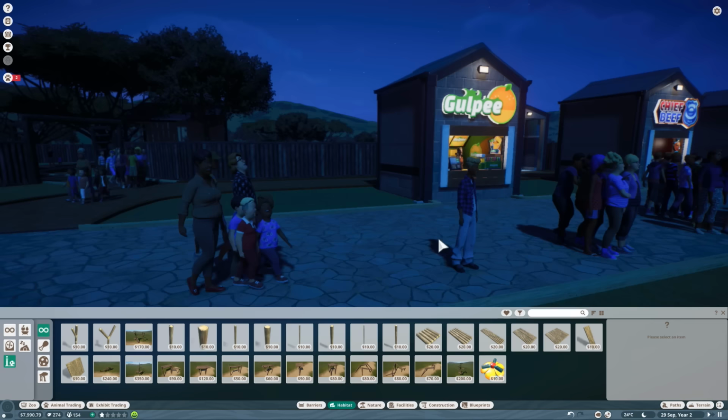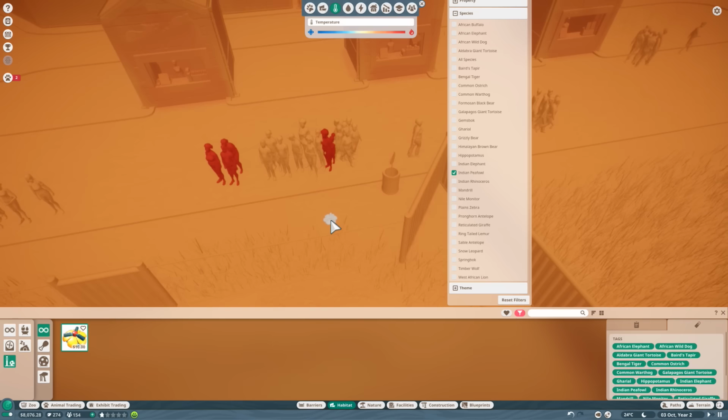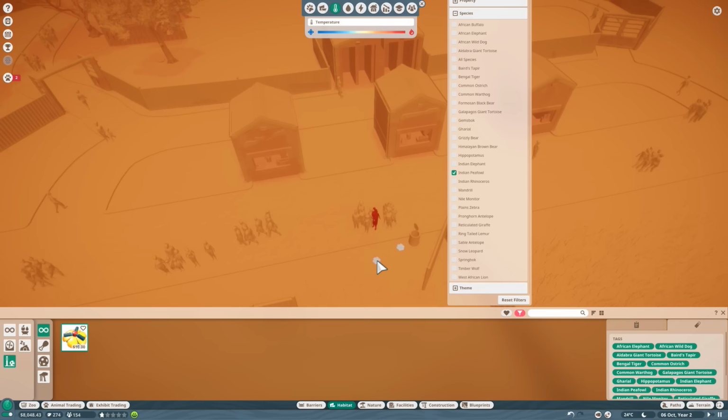Indian peafowl. Oh, they also like sprinklers. Would you believe? Oh, are people getting too hot? How about I have a sprinkler for you guys? Would that work? Does that keep you... I don't think so. Oh, hold on. No. I think they're okay. They're actually not too bad.